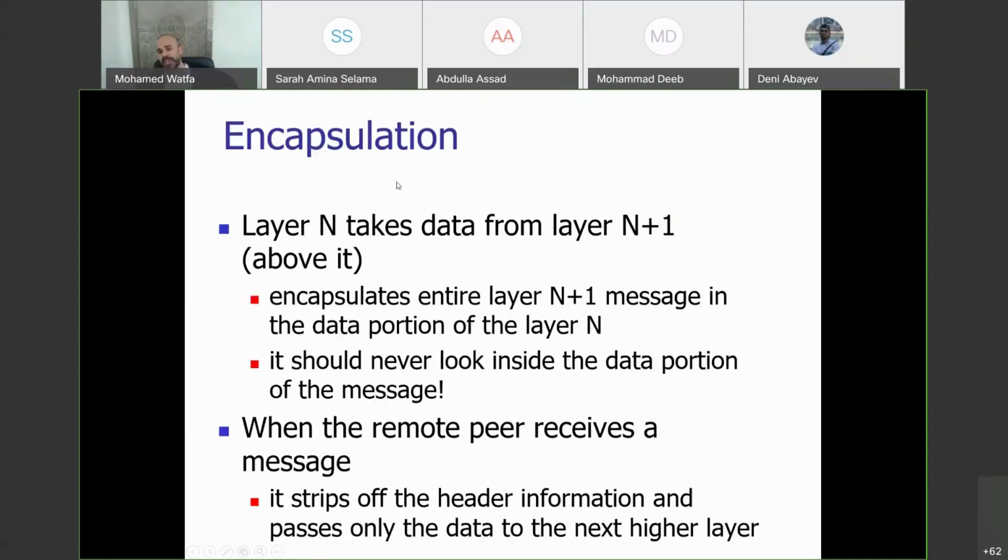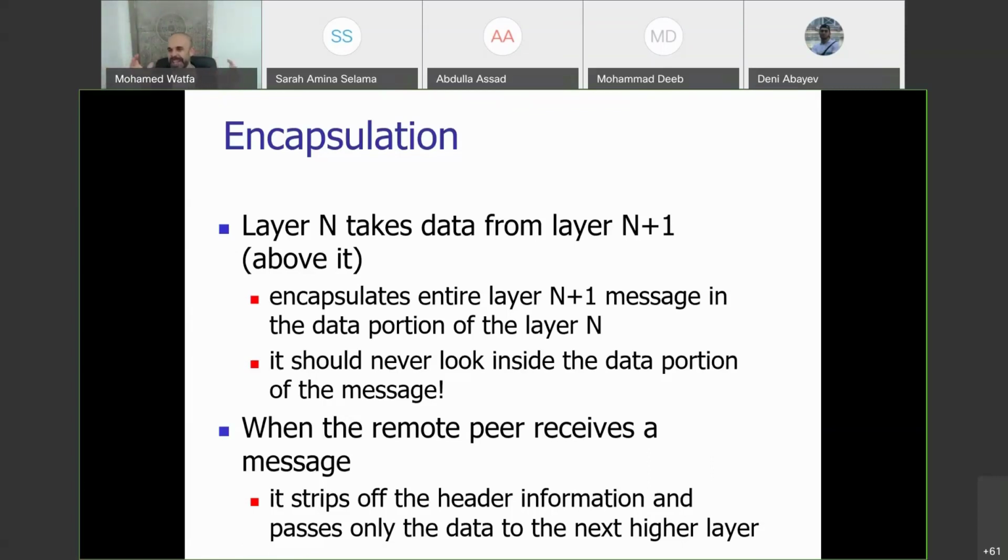So encapsulation, again: data is encapsulated, meaning every layer, you could see, has layer n plus 1 over it, and n minus 1 below it. So you could imagine the picture that we're talking about, okay? We encapsulate the layer n plus 1 message. I'm here, n plus 1 is here. I encapsulate the message I get from layer n plus 1 in the data portion of layer n. So I take whatever they gave me, that will become my data portion, and I would add to it whatever I want to add to it.